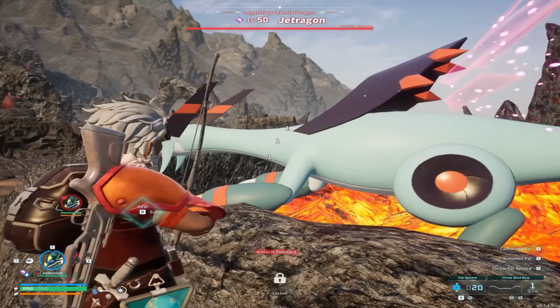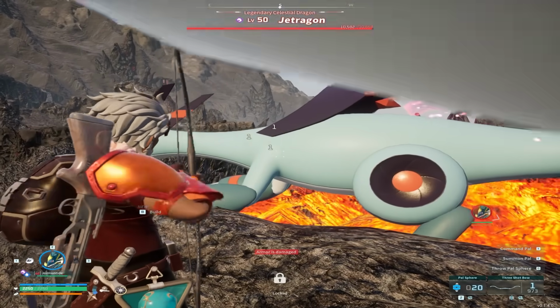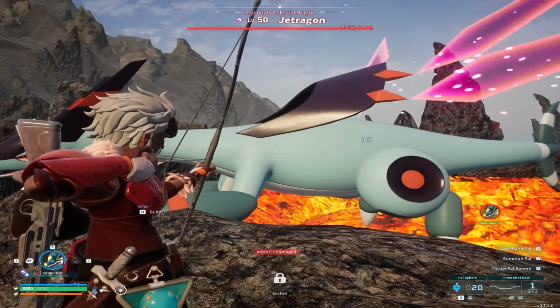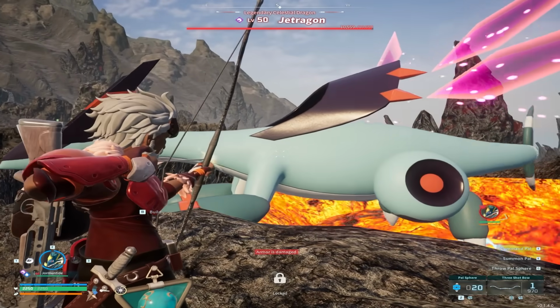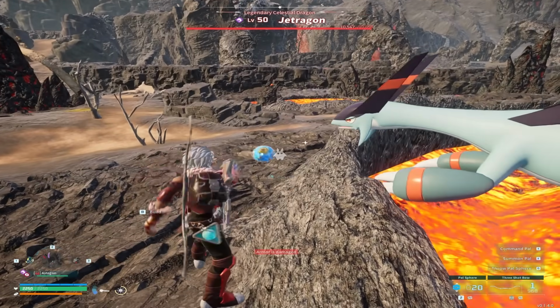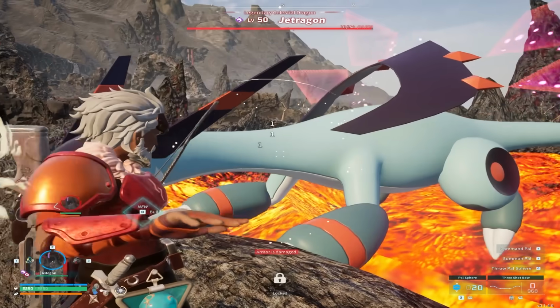I don't think you can, because technically the pal isn't registered as being here. So I'm not sure if you can actually. Oh, okay, you can. Oh wow, that's good. That'll make it go a lot faster. I'm going to bring out my Astajon actually, and then we should be able to just keep hitting him here.